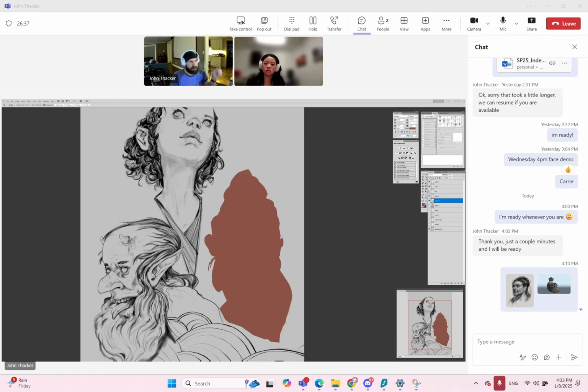I want to constantly turn off the lines and evaluate what I've made, because we're not coloring in a drawing. That's not how I would recommend thinking about it. This is a critical moment where we're taking something that exists as one language of describing form with lines, and we're translating it into a totally different language, which is actually form based, reacting to light. So we need to make sure that it's holding up in that light version, the version that has form to it.